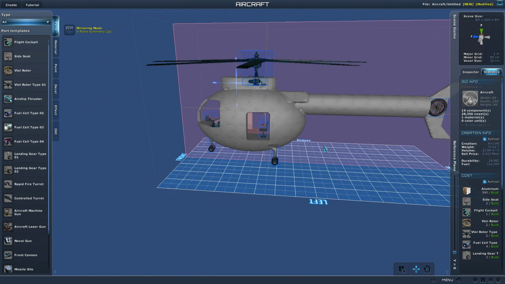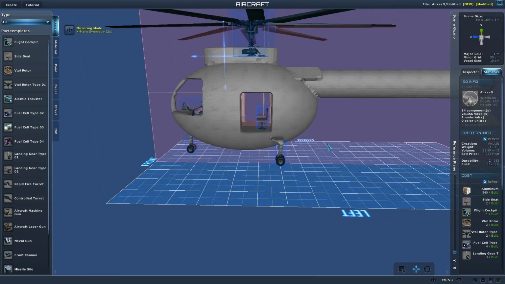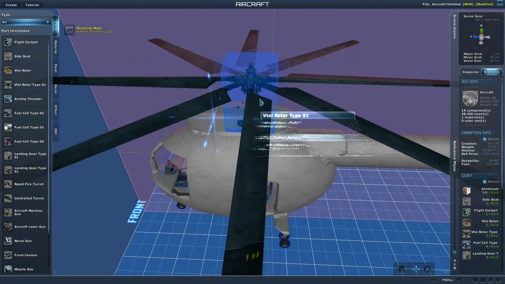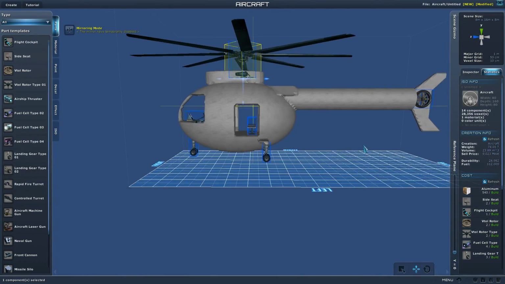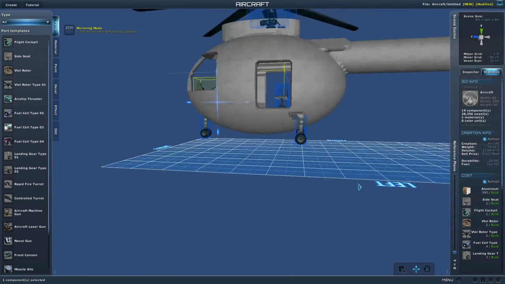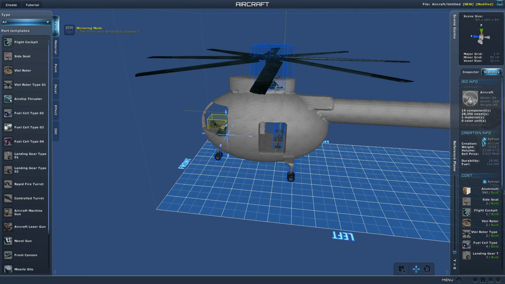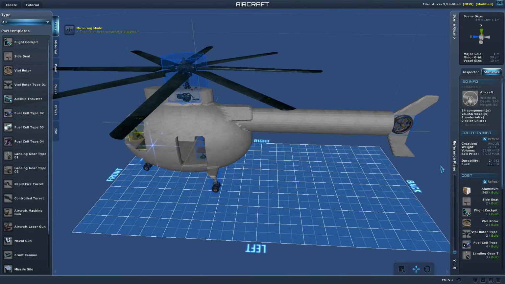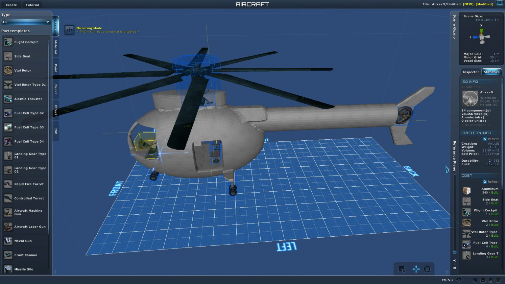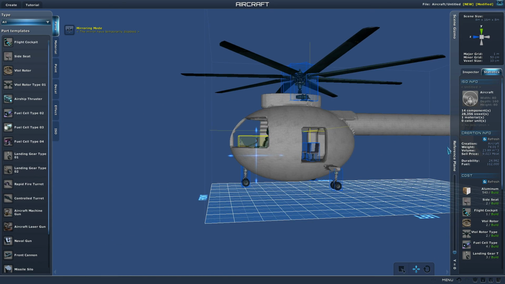Refresh. I guess those fuel cells just don't weigh enough to get this where we want. So we're going to have to move the rotors back, or we're going to have to put more weight in the front. We can move the cockpit up a little bit more. Refresh. Yeah, I really need the front of the helicopter to be a lot more heavy.